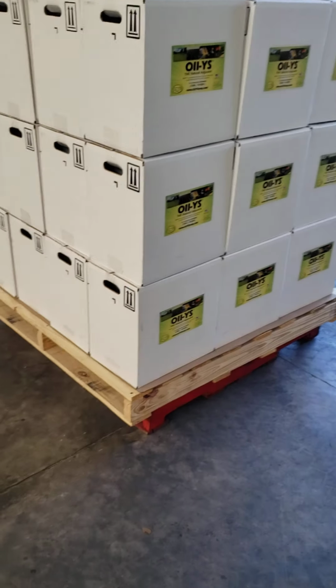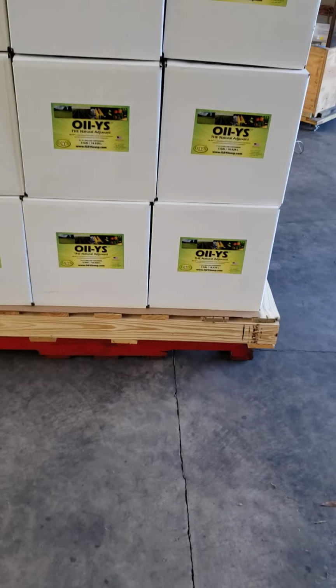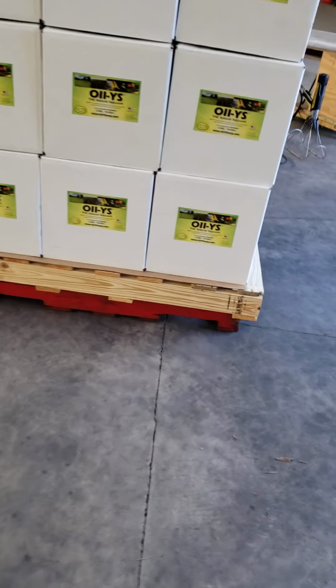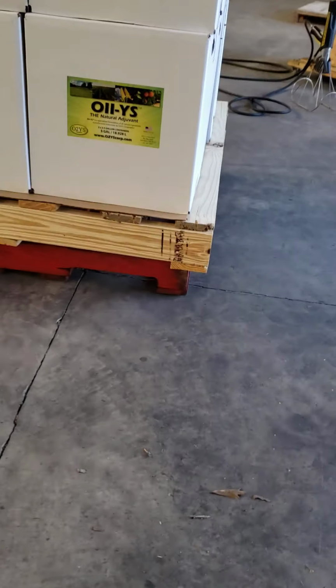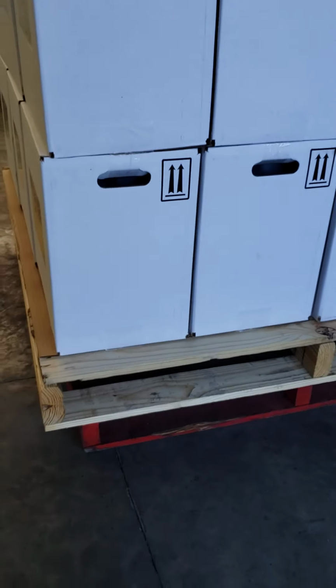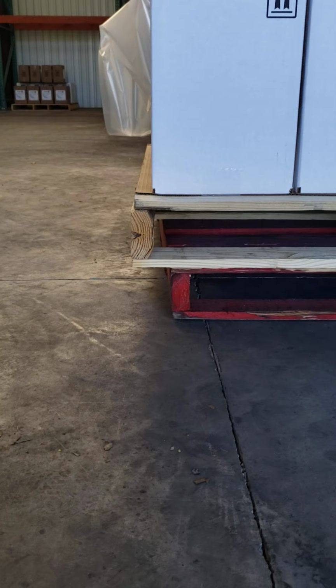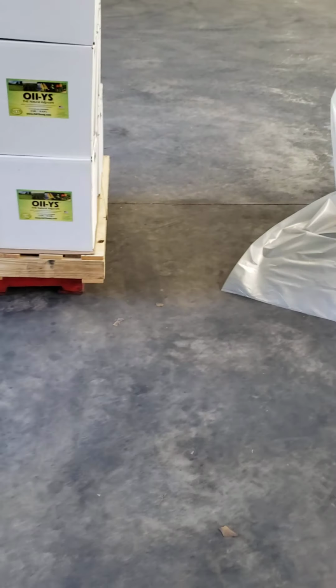If you notice, we have the shipping pallet, which is the natural wood, sitting over a red painted one. That red painted one is smaller in overall dimension. So you can see that there's a bit of an overlap between the outside of the shipping pallet and the red pallet on all dimensions. So there's a reason for that, which hopefully will become clear shortly.